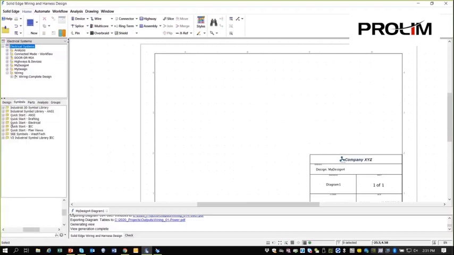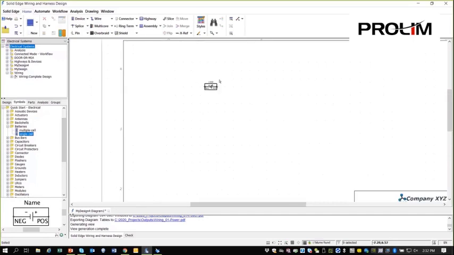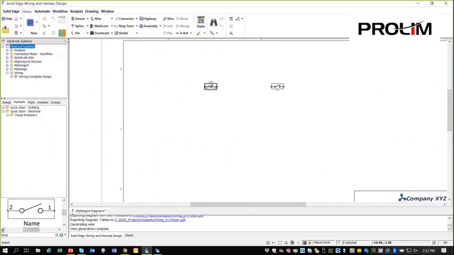So under the symbols, a couple different ways to do this. I'm looking at the libraries that are available, and I can just navigate in here for a particular battery. I select a device, and I can see the graphic here, and maybe I want to use the single one instead. Double click, place that onto the schematic. There's another way to do this by using a filter. So I can type in switch, and then it shows me all of the places where I can find a switch, and I look for the one that I want, and I pick it, and then I put it down in the schematic. Do the same thing with a lamp, and then we'll add some grounds.